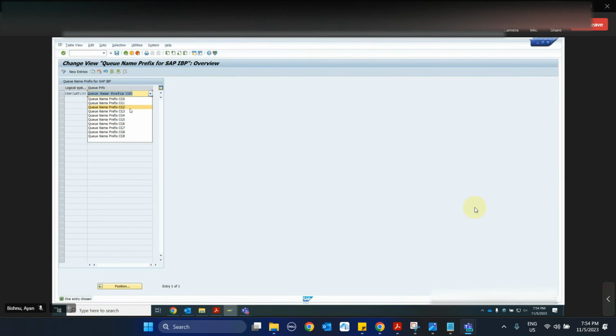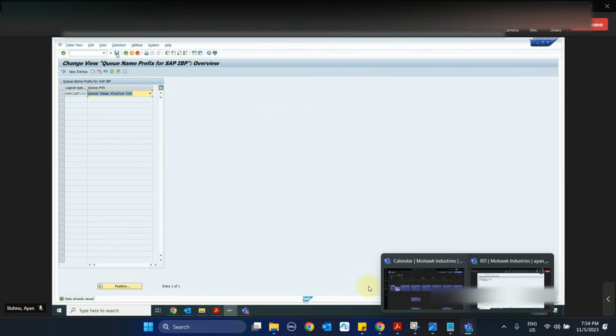So by default, or since this is a demo, I am assigning one prefix type, but we can assign multiple prefix types and save it. And this prefix type will be required while we set up the RTI integration profile in IBP. So that's all what I intended to cover in this section of the video.